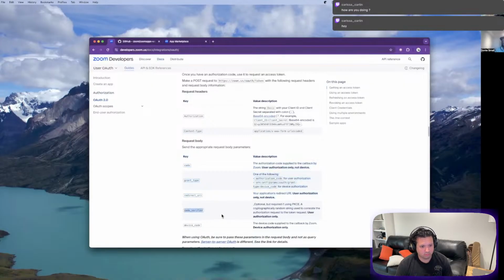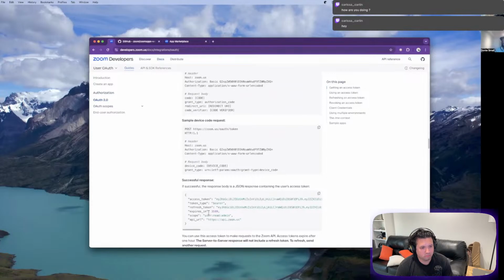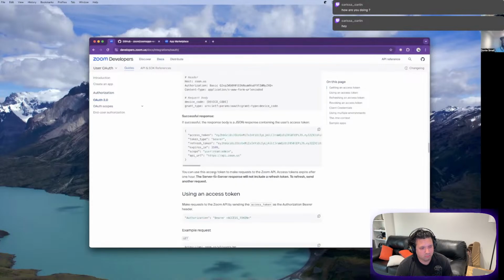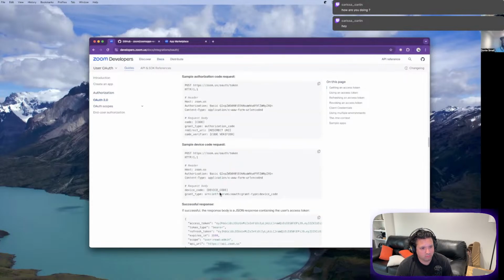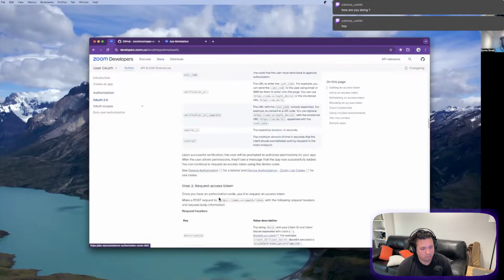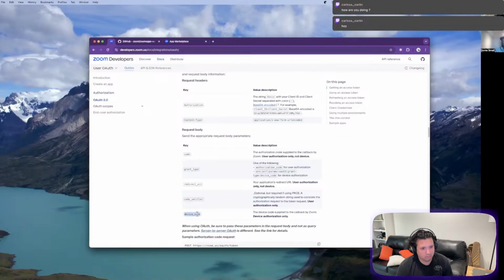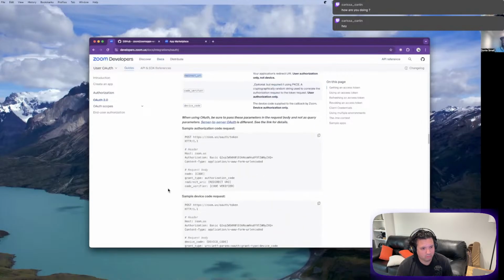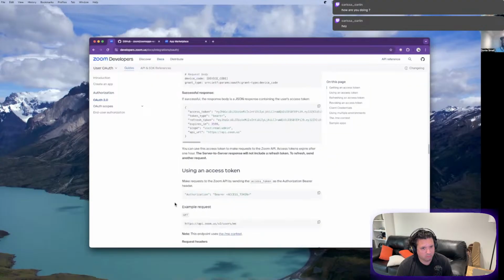This is actually the device code version, so we won't need a device code. Let's see if, yeah, this just includes device codes. So we won't need to include a device code. We'll just really need to provide it with a code verifier and a code as well as our redirect URI if we're using a device.